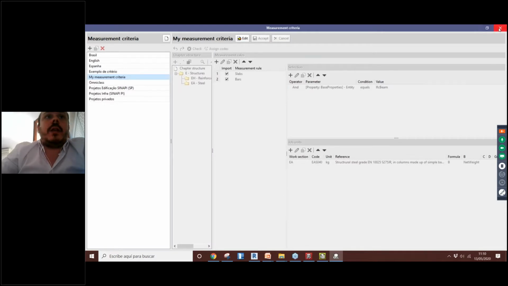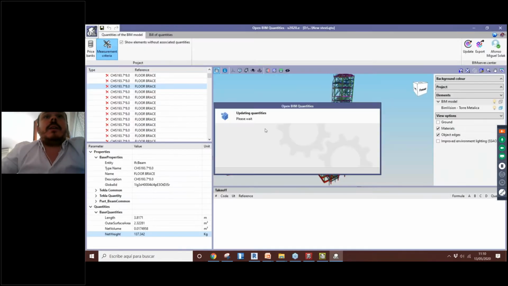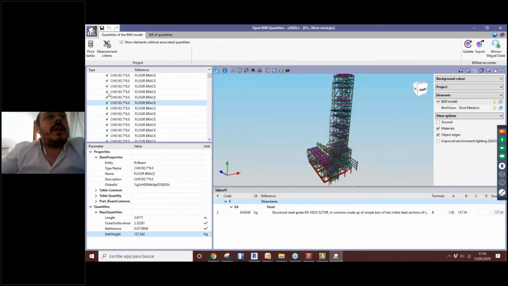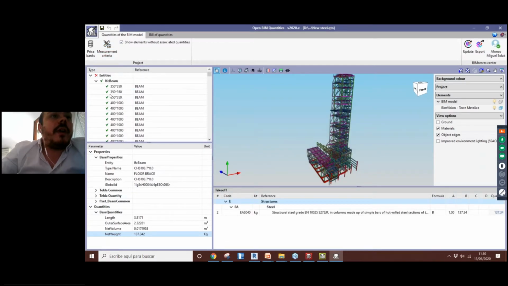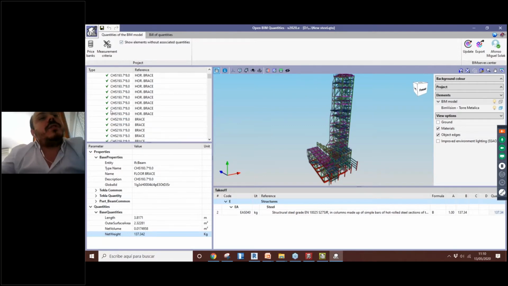And if we close this part, let's wait for the quantities here. You can see that there were a lot of IFC BIMs, because they were inside of this category, IFC BIM. So all of them were selected and correlated to that concept that we selected from our price bank.